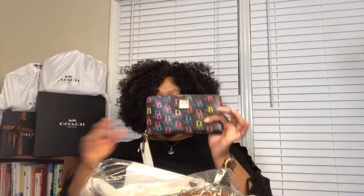Use it as a small crossbody, cut the strap off, use it as a catch-all, leave the hardware attached so that you can add a little dainty chain strap from someplace like Coach or Amazon, and then you can have the best of both worlds. Don't miss out. Large zip around wallet. Do you see there's a theme? There's a theme for me when it comes to wallets and bags and colors. Even as a wristlet, if I'm running in, it's pouring down rain, I got my umbrella, my wristlet matches.